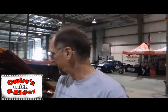Right. So this one has all. Other than that, it's just the cylinder heads have been ground on the outside to smooth them up for show. A lot of detailing with nuts and bolts and stainless braided line and aluminum stuff. Everything polished. Well, now, do you know why I stopped? There's two reasons. We put a lot of cars on Cruising with E-Rider. Bunches of them. Nice cars and rough cars.